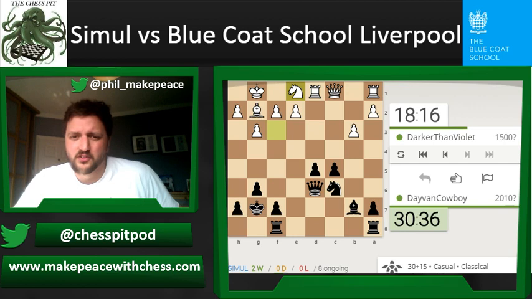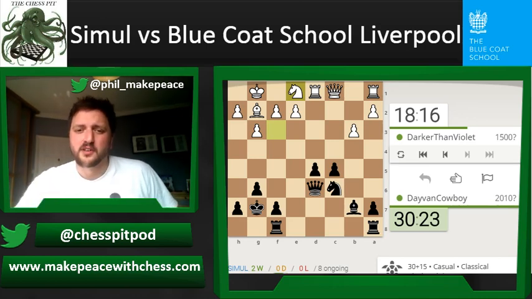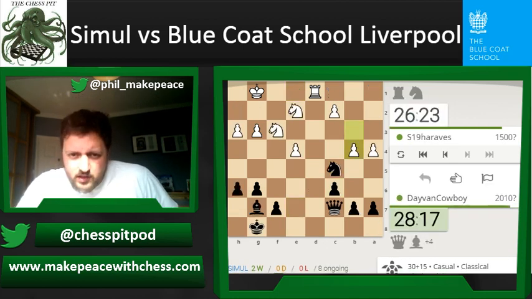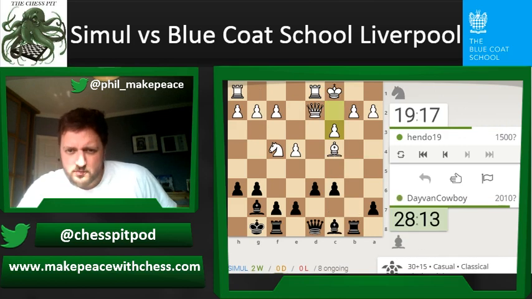Don't love the position of my pieces here. I'm going to have to just defend d5 for all I've got. Or can I play d4? No, I need to be able to defend c5, so let's... Yeah. Where are we at? Start hoovering.